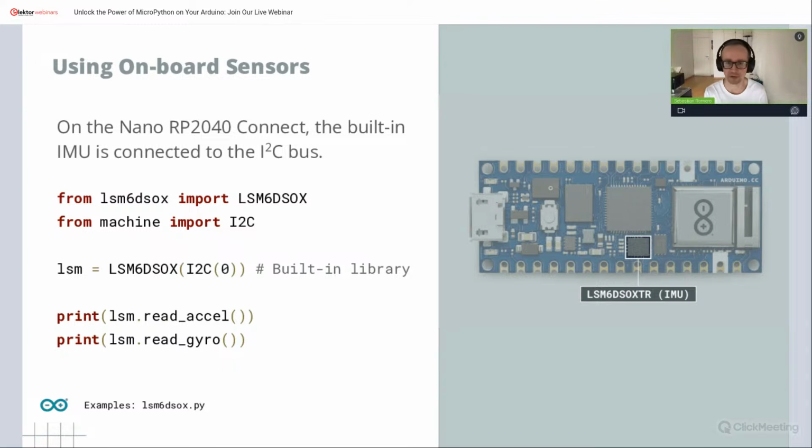Some of our boards have onboard sensors, and you may ask yourself, how can you use those? The answer is very simple: you use them the same way as you would use connected sensors. In most cases, these are I2C modules, which means that you connect to them through a bus. The only difference is that, for example, here with the RP2040, it has this IMU built in, and you don't have to download and install this library. It comes with the firmware. So you don't need to worry about that, but the rest looks exactly the same. So you can use this library here, for example, to read from the onboard accelerometer and from the gyroscope.